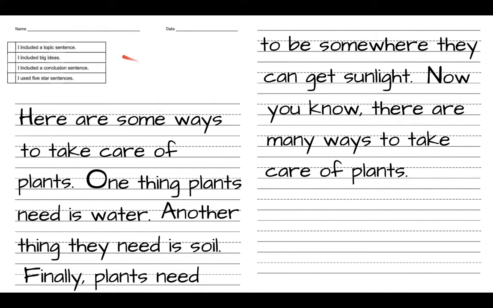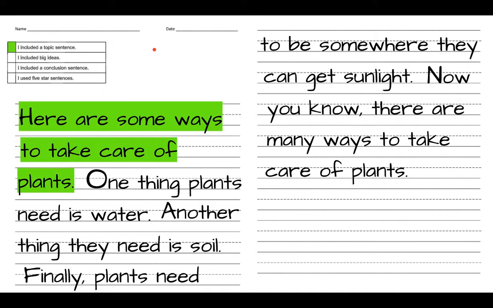The first thing that it has is topic sentences. So topic sentences, as you can remember, were green in our planner and our brainstorm. And so I'm going to highlight that in green here for you. You could highlight it on your paper, but I'm just going through and checking so that you can see visually that's where my topic sentence is. So I can see right here as I go through, I can point out my topic sentence that includes those phrases that were on the front of my expository writing journal to help me have a topic sentence.